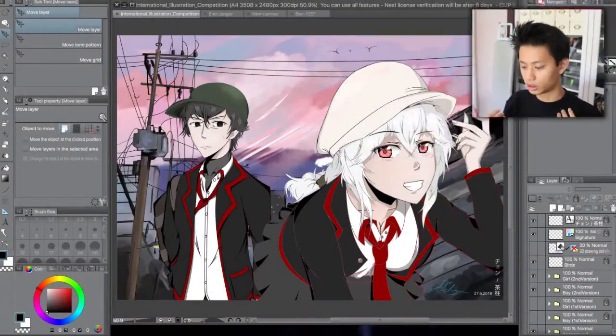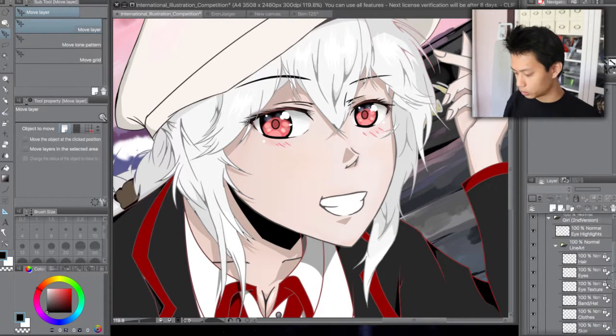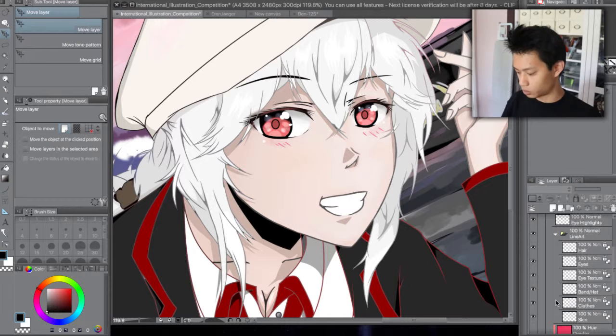I can give you a bit of an idea why I do that. For example, here is my International Illustration Contest entry. We're going to focus a bit more on the girl in this picture because the line art here was a bit more distinguishable compared to my male character. So going into the girl, we'll just stick to the face. You will notice that the line art has been split into several layers. You can actually split into more layers than that, but I try not to have too many, because if I have too many, it will get out of control, especially when I am editing at times. But splitting into several layers can be helpful compared to having it all in one layer.